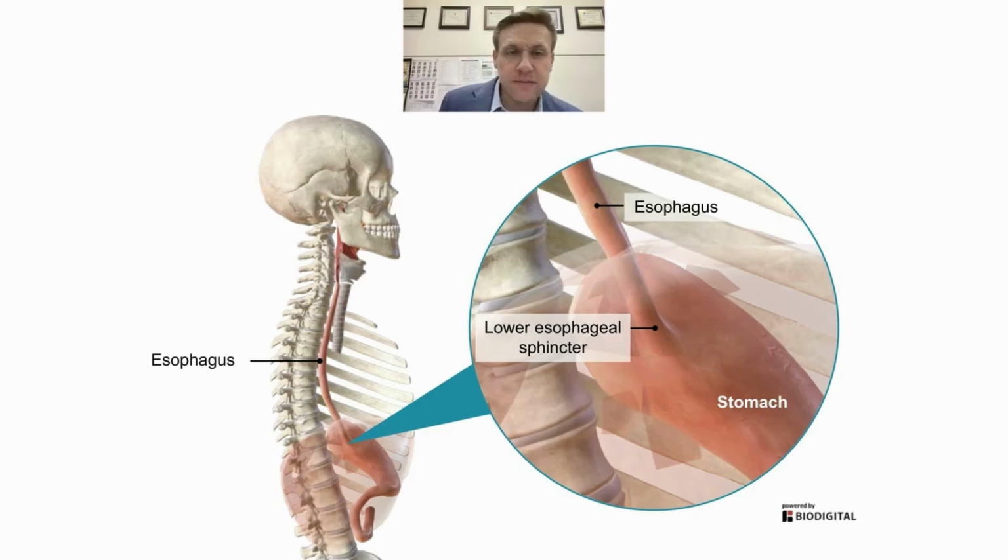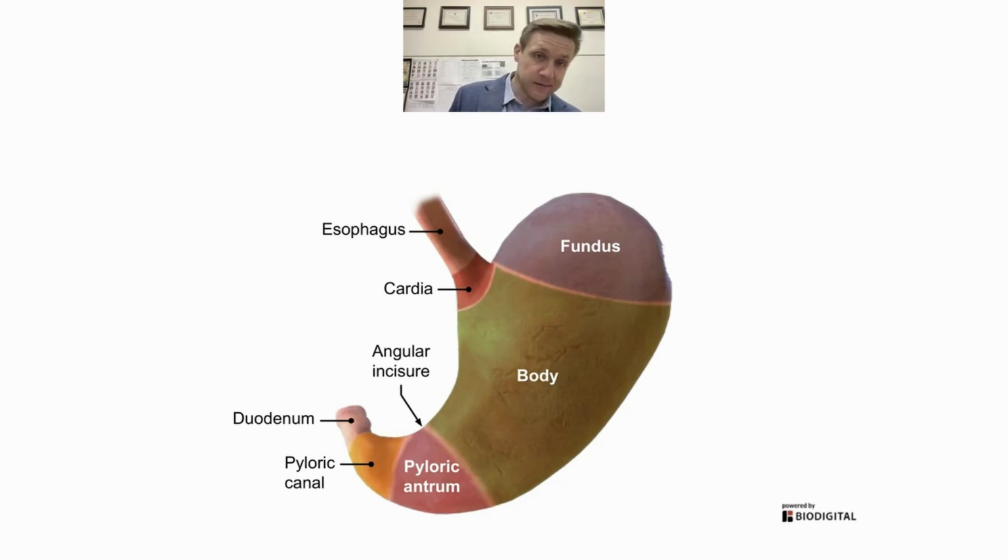And we know we really don't have a lot in the chest area that's digestive besides the esophagus. So our minds are probably going to jump to the esophagus, and we're probably going to jump to this picture we saw where we talked about the lower esophageal sphincter that protects the opening from the esophagus into the stomach. Now, the stomach, of course, is not in the chest. It's below the diaphragm in the abdomen, but it's got these different parts. And when you learn about physiology or histology, you'll learn that there's some special types of mucosa or epithelium that are at the very initial and ending parts of the stomach.